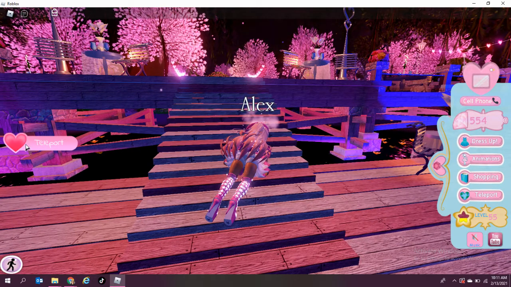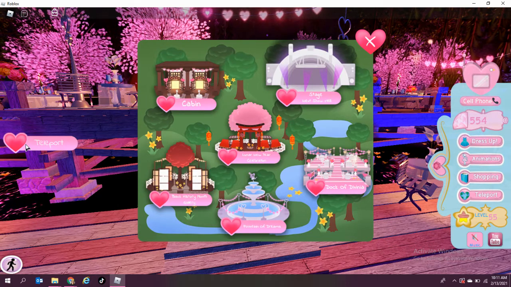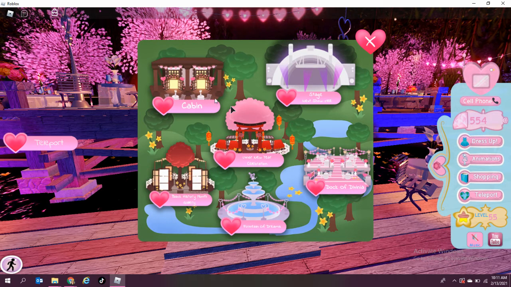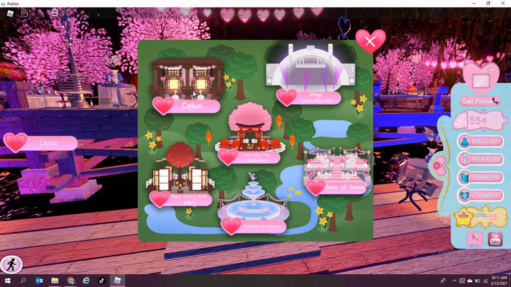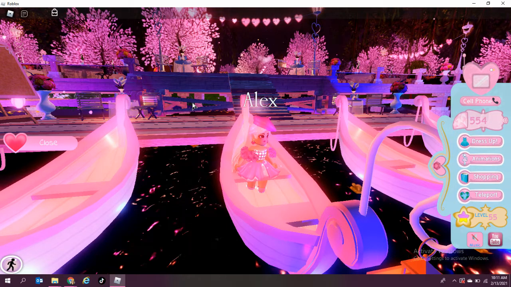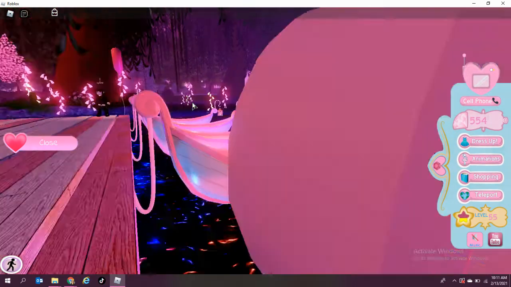So how to get to the other places is just press on the teleport, not the one on the right-hand side. I want to go to the cabin. I'm going to click on the cabin spot. Just going to spam click until I load into there. Oh, this takes you to the cabin, I think.